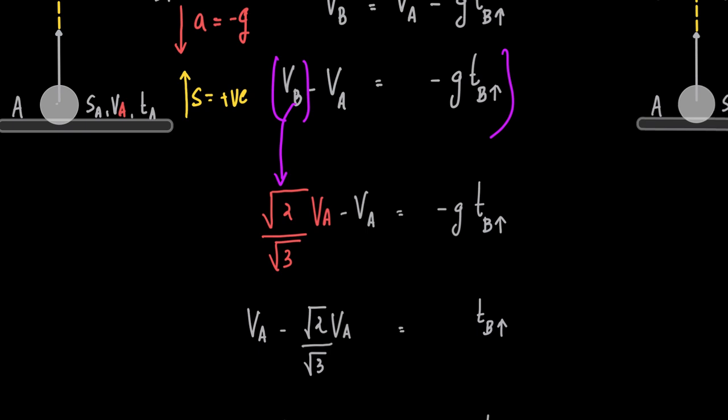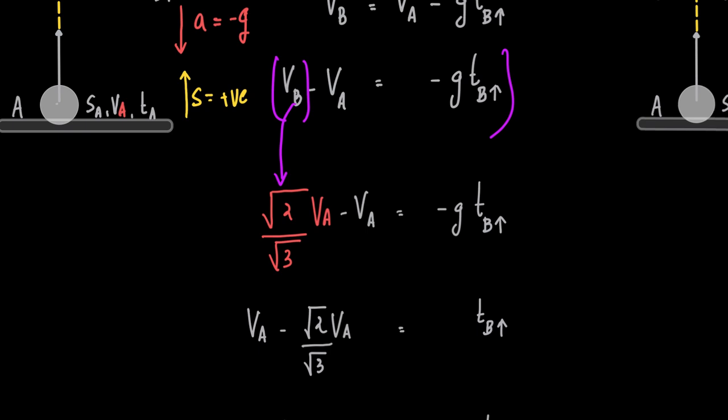Because we are close to finding out the time to reach B, the motion upwards. I would actually suggest that you pause the solution here, stop watching this, and try to do the rest on your own. Consider the reverse motion, that is from C to A. Apply the same conditions. V is equal to U plus AT. V squared minus U squared is equal to 2AS. Then try to find out the same time coming downwards on your own. If you don't get the answer, then maybe you can come back and watch the rest. Does that make sense? Please do consider that.